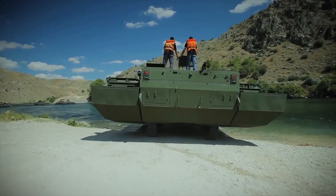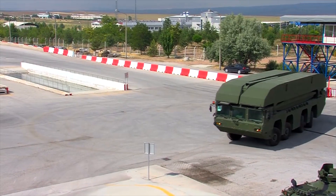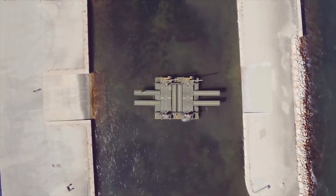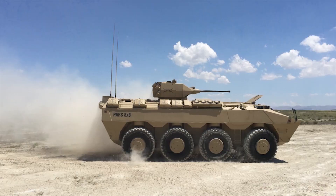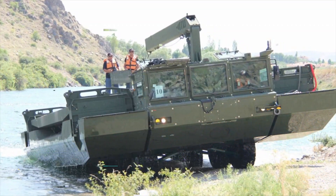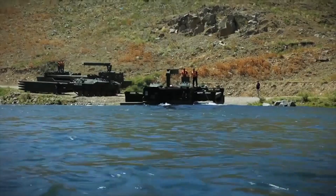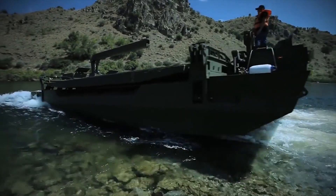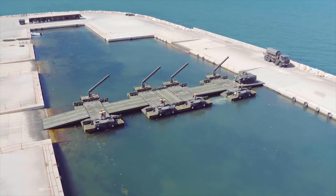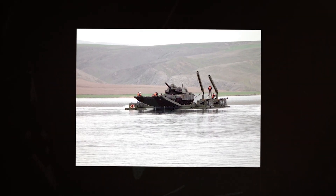Samur. The Samur amphibious rig was developed by the Turkish FNSS company to meet requirements of the Turkish military. It is a military bridging and ferrying system, used to carry tanks and other vehicles across water obstacles. It is based on the FNSS APC 8x8 Armored Personnel Carrier chassis. On roads, the Samur travels on eight wheels. When afloat, the wheels are retracted into the hull in order to minimize drag and increase amphibious speed. The amphibious rig deploys two large aluminum pontoons and transforms into a raft-type ferry. A single rig has a payload capacity of 21 tons for tracked vehicles.